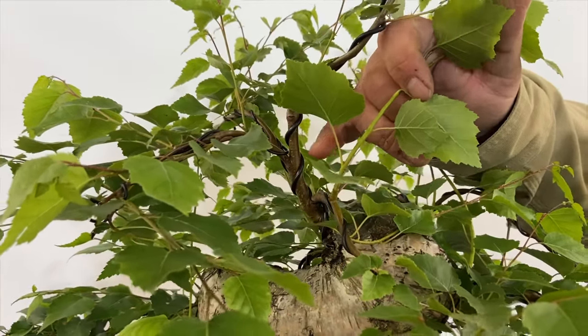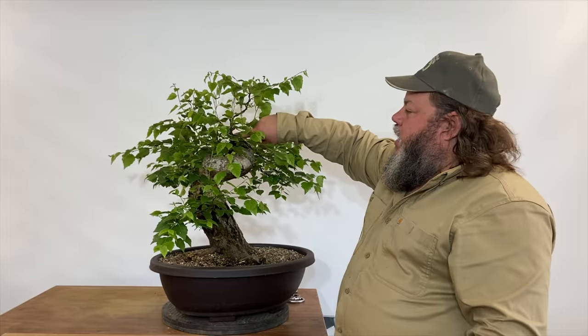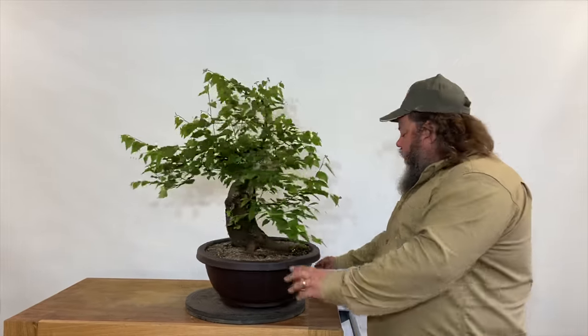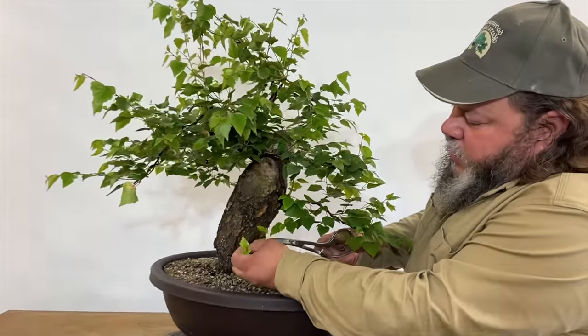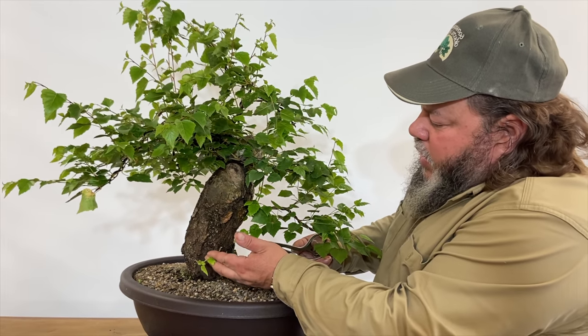It's been very quick to cut in in this short space of time. So if you see it getting tight like that, it's best to remove it. Ideally it would have been better to remove it probably a week or two ago, but we can remove it now. With a pair of scissors - we've got a couple of suckers coming out here low down. That shows you the vigour in a tree like this. We're not going to need these as branches, so we can trim them off quite easily.